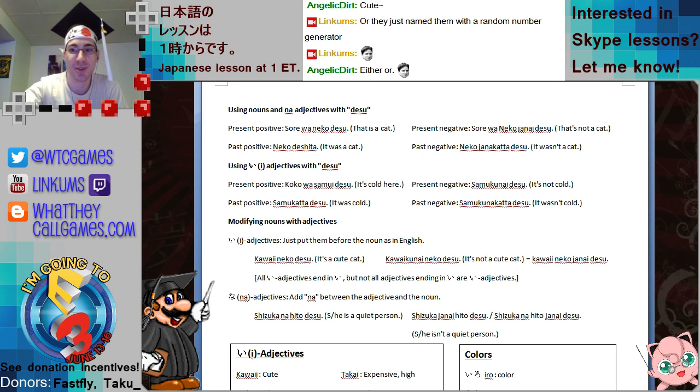So a lot of times, I'll see a kanji, or words that have multiple kanji together like this, and I'll know the meaning, but I won't even know how to pronounce it. I'll be like, oh, that's like a water pipe or something, and I have no idea how you say water pipe off the top of my head. I might be able to guess, but I would know, oh, that's the kanji for water, and that's the kanji for pipe, or the way that water goes. You could figure out what the meaning is, even if you don't know how to say it. So that's kind of an interesting thing about how kanji work.